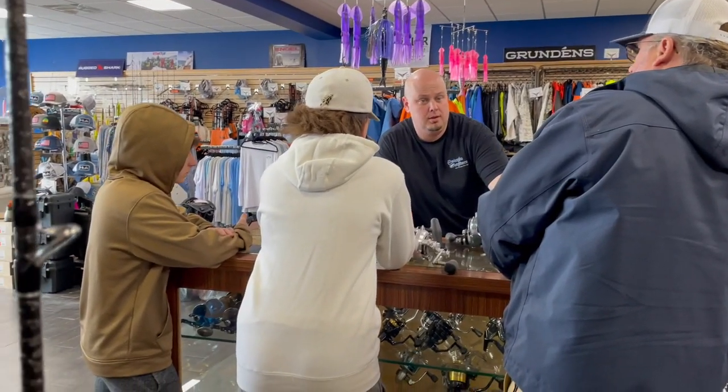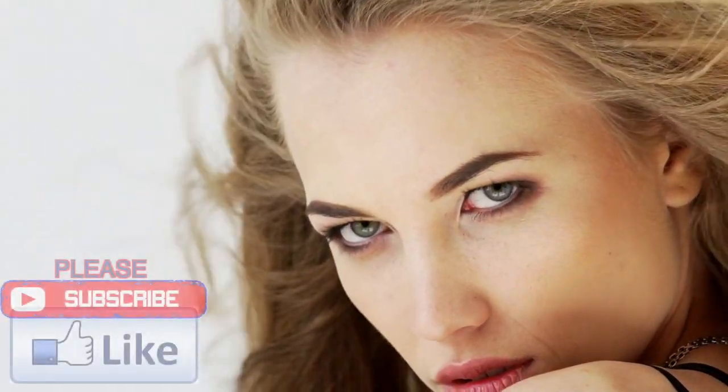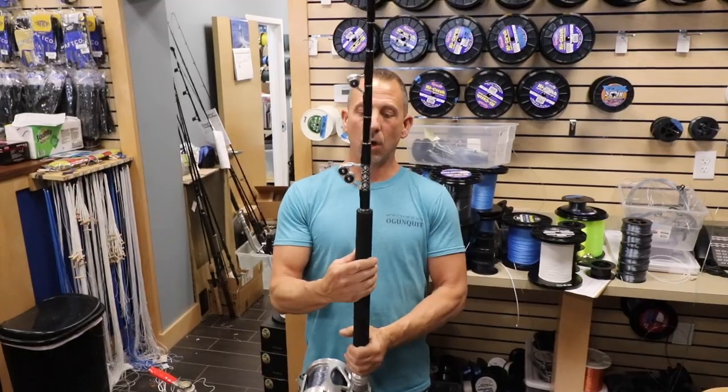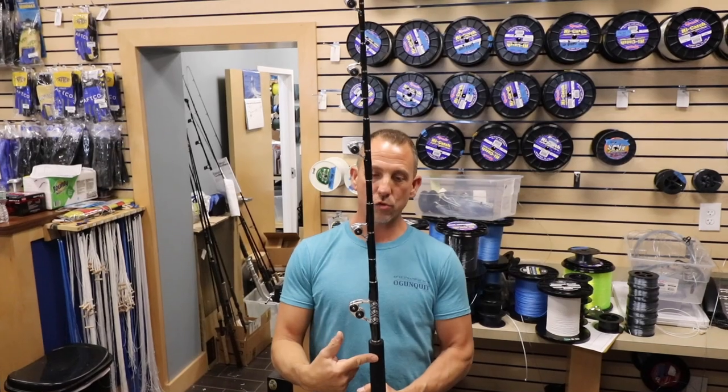These guys are the top of the food chain. My big boy Jay — he's on there, this guy knows his stuff. You want custom rods made by legit, talented, crazy rod makers — these guys are the top of the food chain when it comes to making rods. My two Pelagics are literally works of art. Penn VIS 70s, built on a 6'2" Seeker 59 XXX blank.